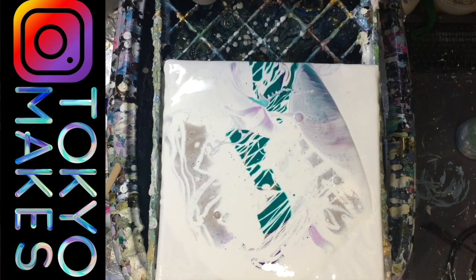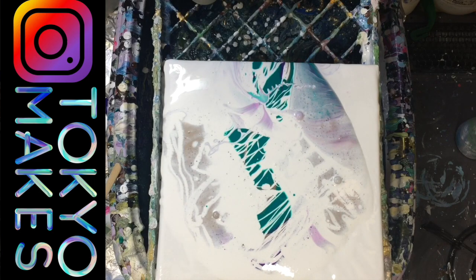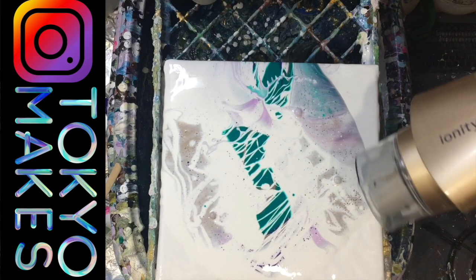Okay, I don't want to muck it around more than that. So like I was saying yesterday, it's better not to cover it than to muddy it.